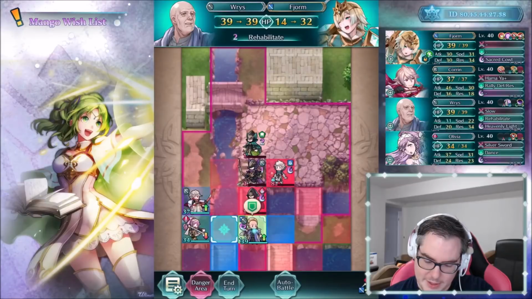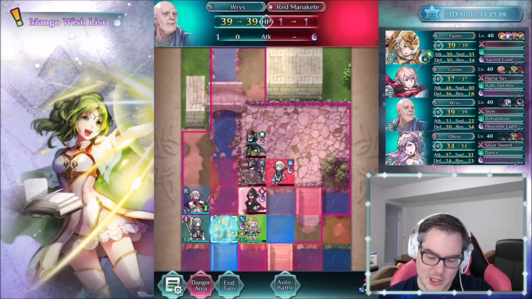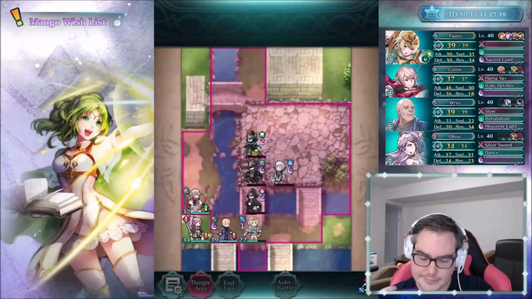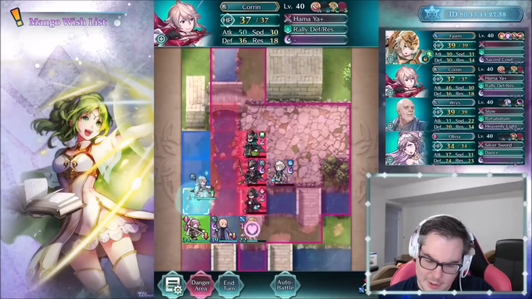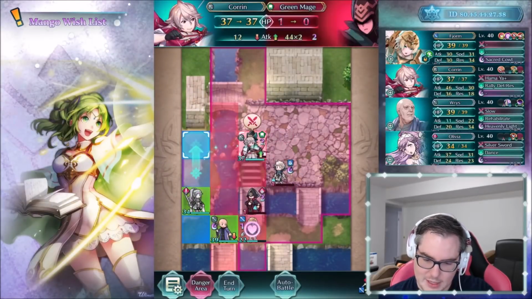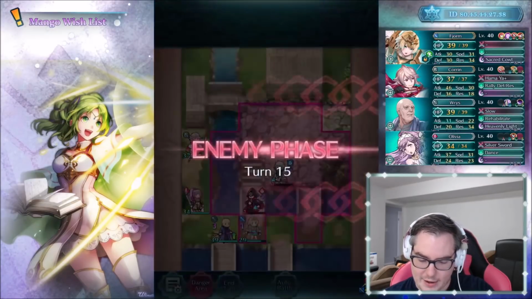Or do we want to be safe? Yeah, let's be a little safe. Let's make sure they're all at 1 HP just in case Corrin can't get the job done. There we go. And let's take that one down there. Move up here. Take this one down. It's so satisfying after all this. And all the threats are gone.